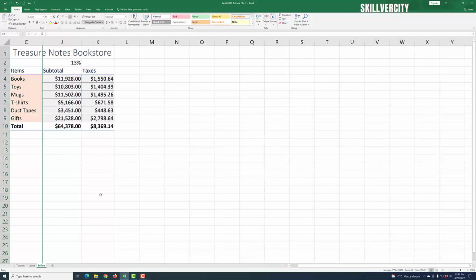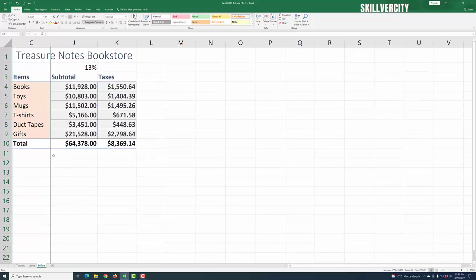Now what I have here is the items. Let me make this a little bit bigger. The items, the subtotal, as well as the taxes that were paid. In some cases, this is all we need. If you are the accountant of the company, there are some instances where all that is needed from you is how much you made and what taxes you paid. This is how to streamline that document so you can send it to whoever is requesting it. But we're not done yet.